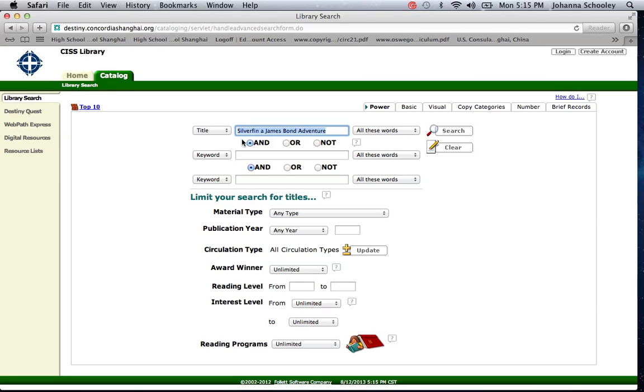The next thing I'll do is to click on Search. Now, the reason I'm going directly into clicking on Search as opposed to telling the system the library specific that I'm looking in is because I'm not quite sure where Silverfin might be. It could be a book in the elementary school or it could be in the high school.